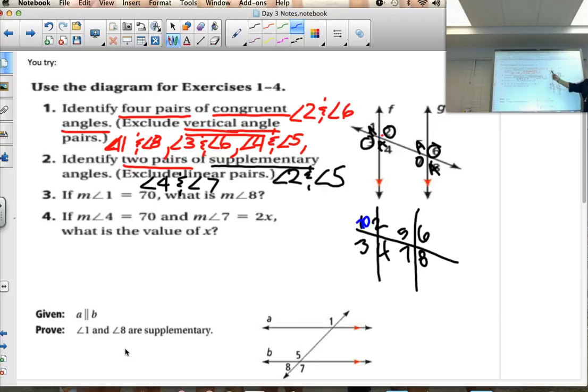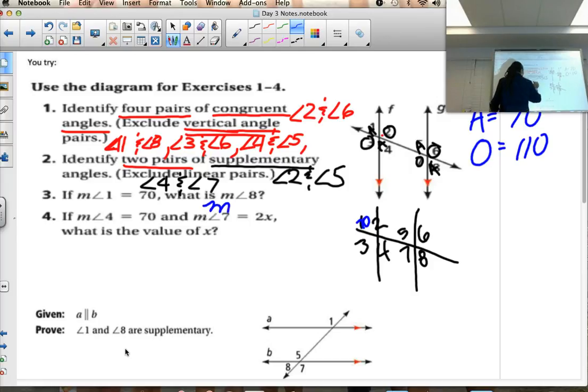7. Now, thank you, why is that? Because they're both acute. See up here I have an A on number 1. So that means that my A is equal to 70. What would my obtuse angle be? 110. But since we know that angle 8 is also an A, the measure of angle 8 has to be 70 degrees. I think you're getting it.